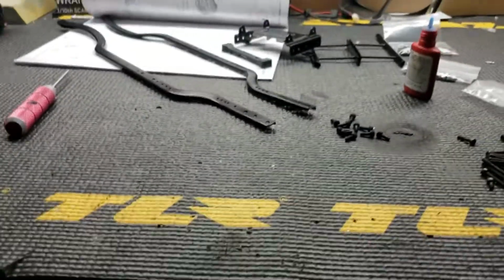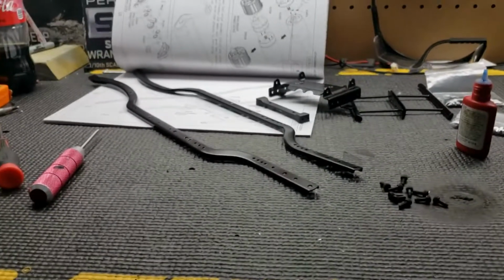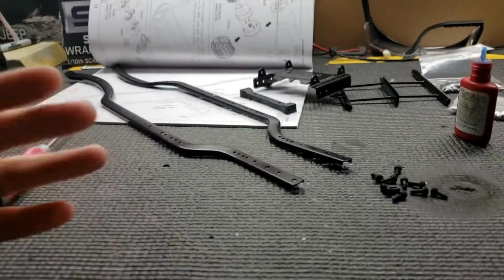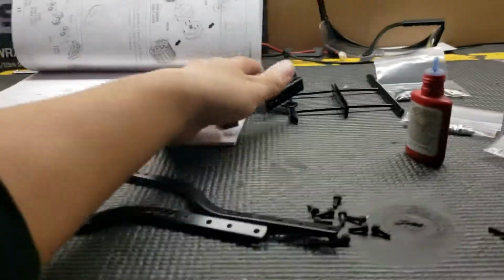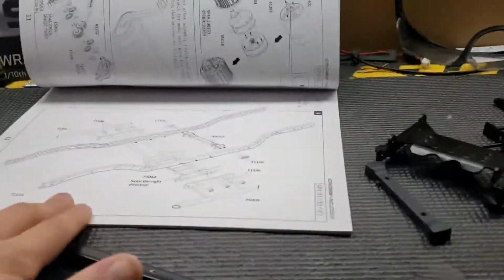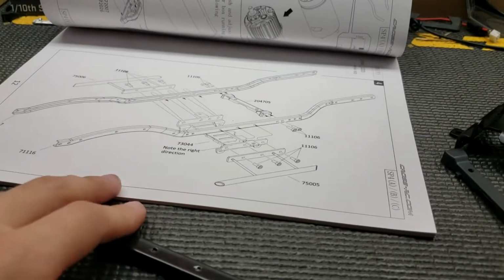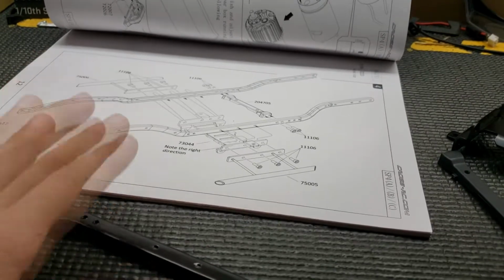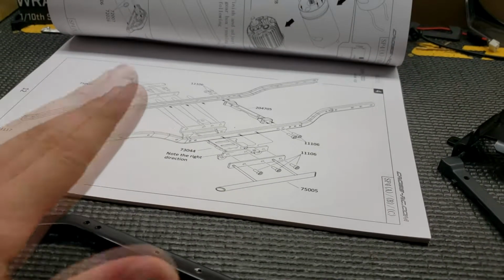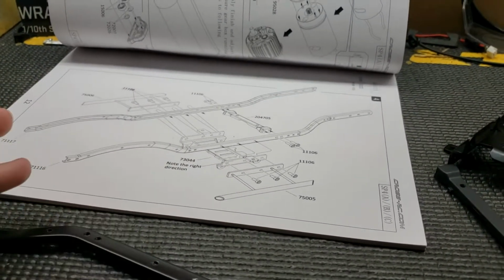I already have laid out in front of me my very first step in what I have to do. The way this build series will work is I will introduce to you what I will be putting together so that you guys know what I'm doing. I'll show you the image, and then off camera I will build it because you guys don't need to sit through me putting everything together and messing up and whatnot. So I'd rather do all that off camera and then turn the camera back on and show you what the product looks like once it's all put together.